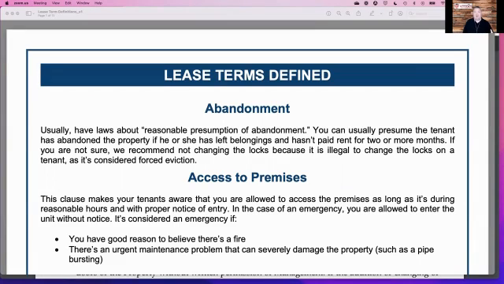But right now, what I want to do is go over some of the lease terms that you're going to find commonly in leases, what they mean, and the type of information that you can have inside of these. Now, we're going to break this document up into several different episodes. So right now, rather than listing them by some factor of importance, I've just listed them alphabetically. So these are not how you would normally see them defined in a lease.